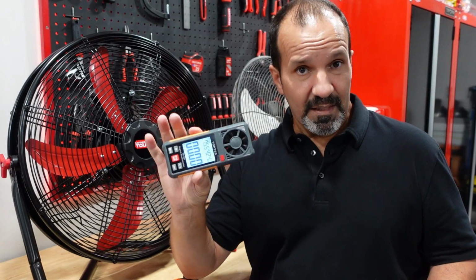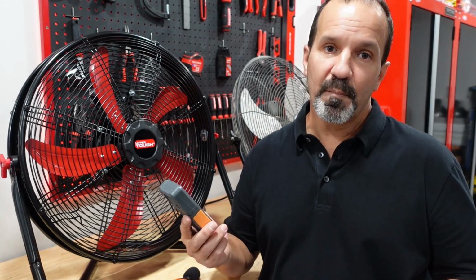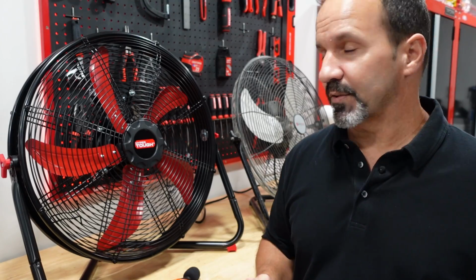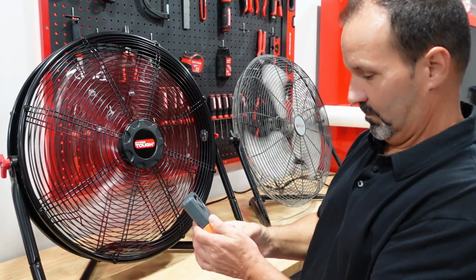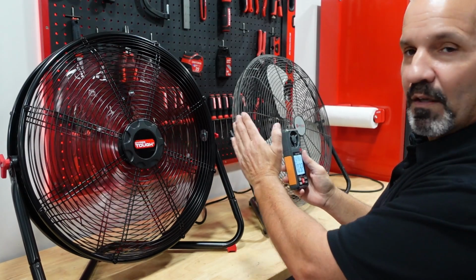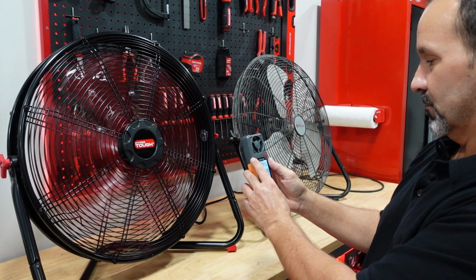All right, so we're gonna go ahead and test it out, see how many feet per minute it blows. I don't have a CFM meter, but this will give me kind of an idea what the differences are, but this thing is pretty crazy. So let's try it on low, see where we're at. Gotta find that little sweet spot, not in the center. You don't get as much flow in the center, so you gotta move on and find the areas where you're gonna get more air.